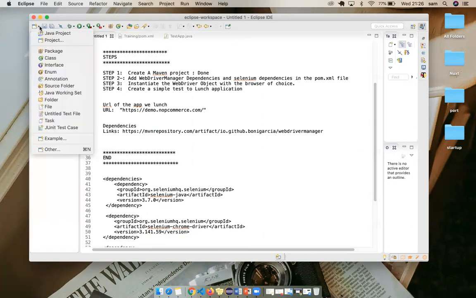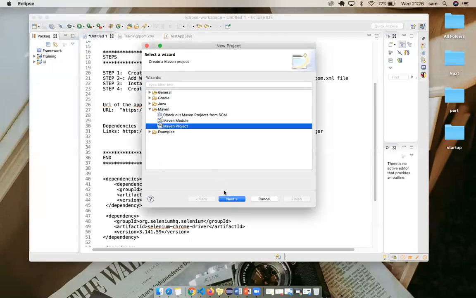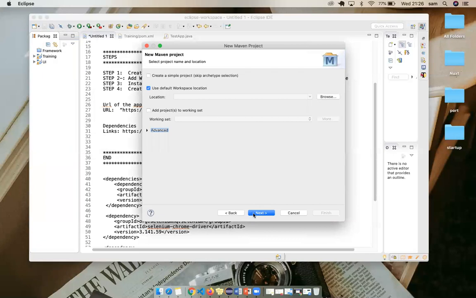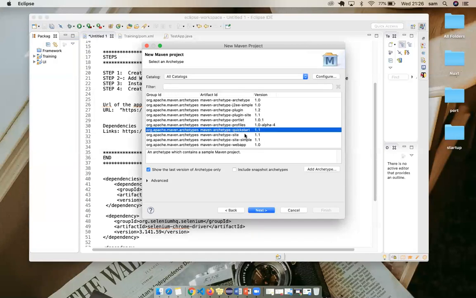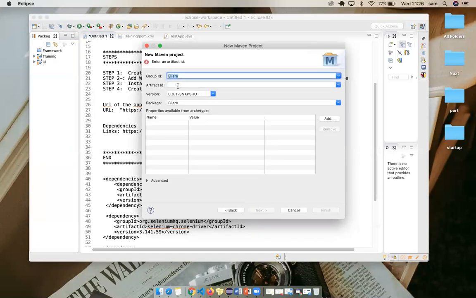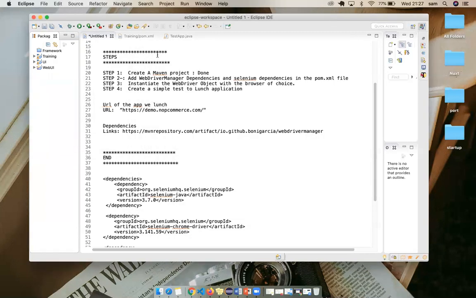Let me start by walking you through creating a Maven project. Click on Maven, choose a new one, then go straight on and name it web UI, and finish. Web UI is already created. This is our Maven project. It comes with this folder structure, with main and test Java folders. Today is not a Maven class, so today is just about the WebDriverManager.